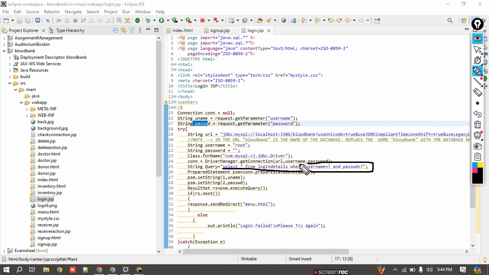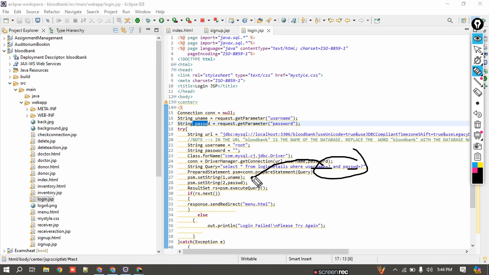We have added a query: select star from login detail where username and password. Basically this query goes to the backend, runs, and fetches the data from the backend, like username and password.